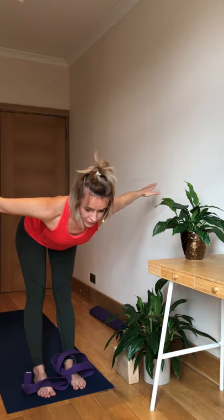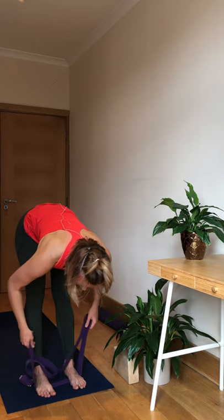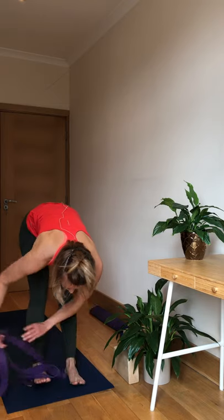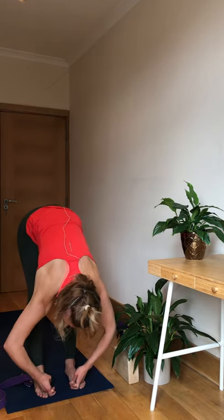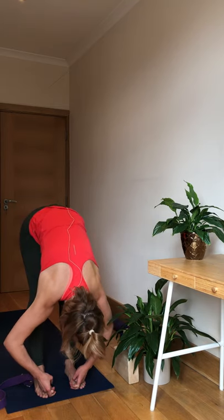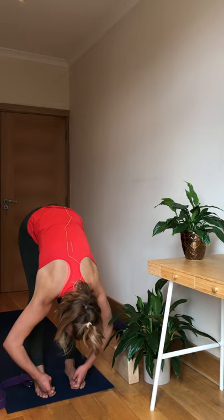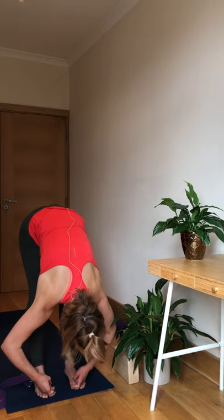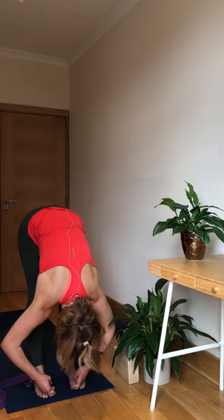Breathe into that and exhale, forward fold. And again, either use a strap or use a block or use a table, or if you're very flexible, grab your toes, elbows away from each other, and breathe into that. So your toes are pressing into the ground, but your hands are pulling up. Remember to activate your kneecaps. And breathe into that.